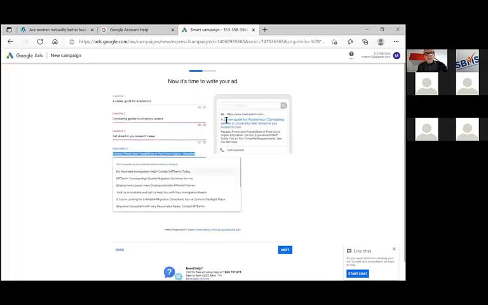As I write the headlines, you can see that it starts to populate the ads over here.